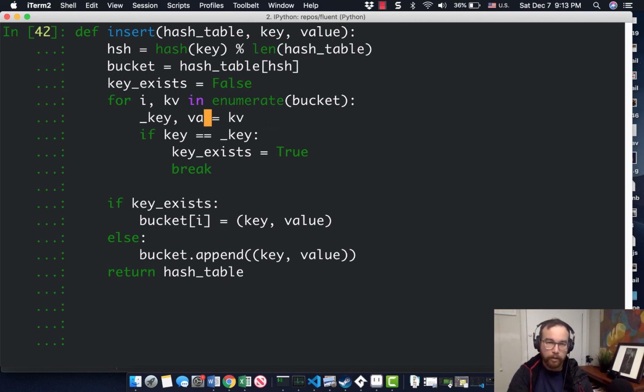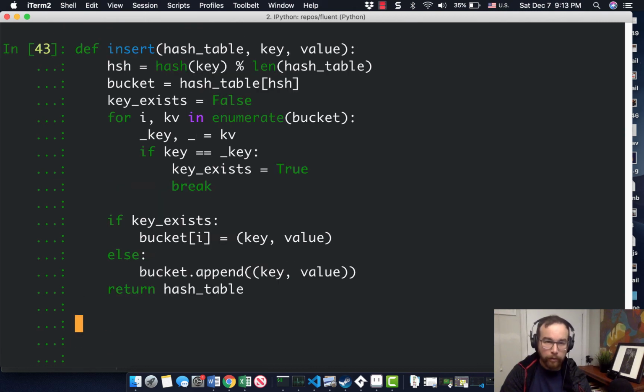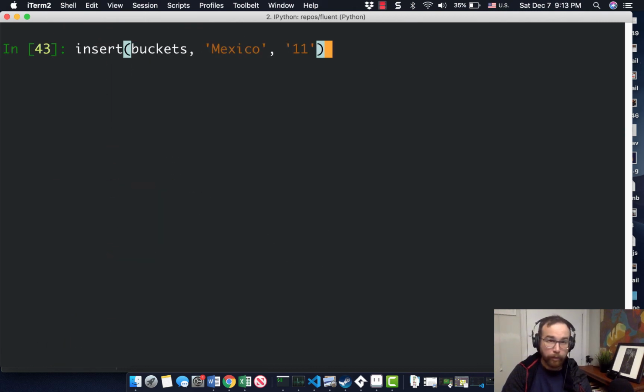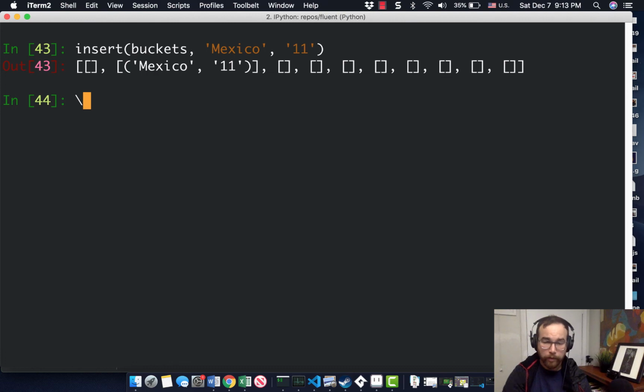I changed it to value. So my value input parameter is being overwritten by something that I was checking. I don't even need to check this value down here. I'm only using this to check the keys, so I don't even need that parameter. So that was a bit of a bug, and you want to watch out for this stuff.